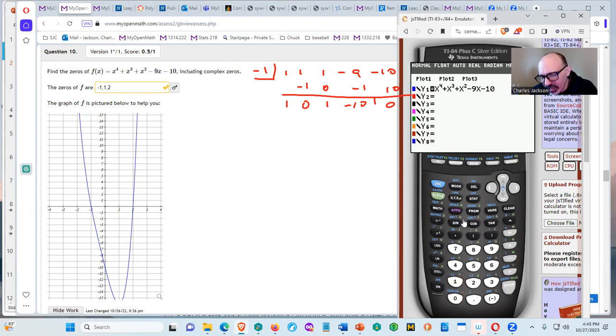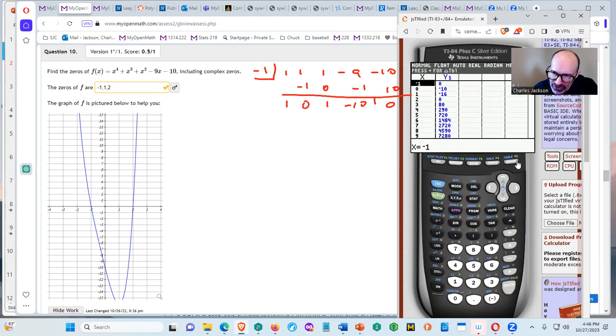And let's see, we've got the table. Yeah, we need to mess with that. Because we want, at worst, integers. We might even want a smaller delta table than 1. So we'll start it at -1, and we'll see the 0 there, and do the regular delta table of 1. Give me that table. So there's the 0 at -1. We also see 1 at 2. So we're like, okay, 2.